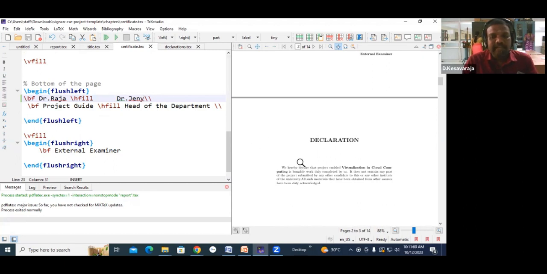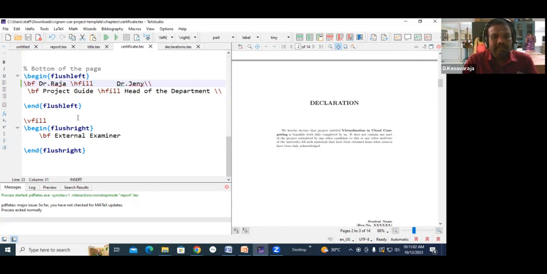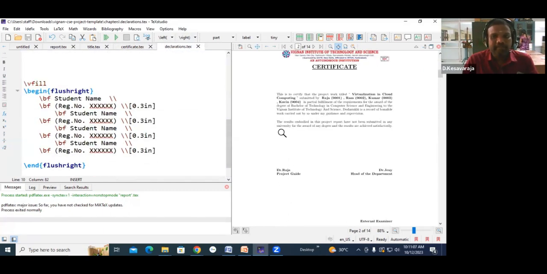Now the third page is the declaration page. Here, at the end of the declaration page, you can modify the student name.